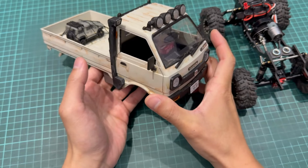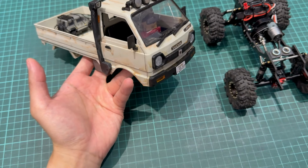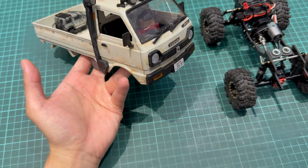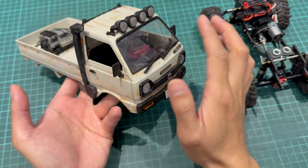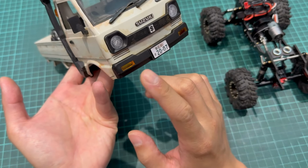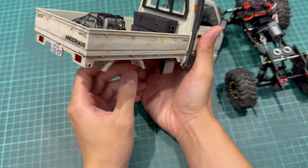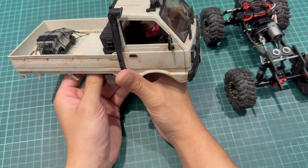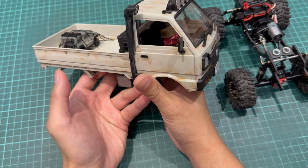I didn't do any painting. The plastic is molded in this off-white color. I merely painted the weather strips around the windshield, and also the indicator lenses. And I did some minor weathering to make it look a bit more worn out.